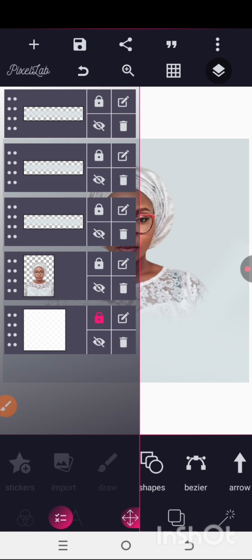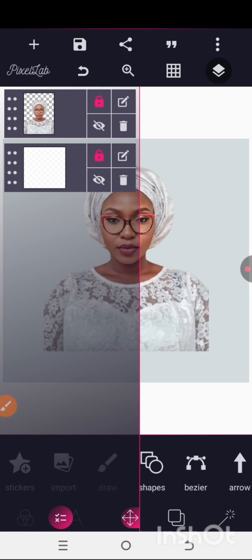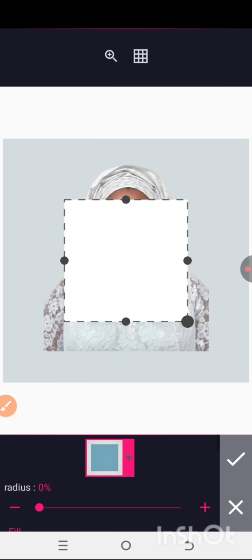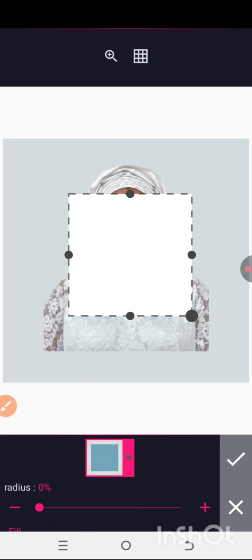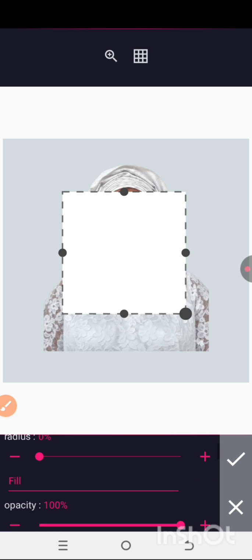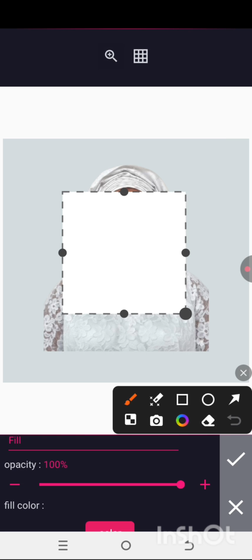So let me delete this. Okay, I'm locking this image. This is the second method. You go to shape. This is shape now. Now when you go to shape, you are not using your radius, so take note. You come to where you have opacity. You can see opacity here.